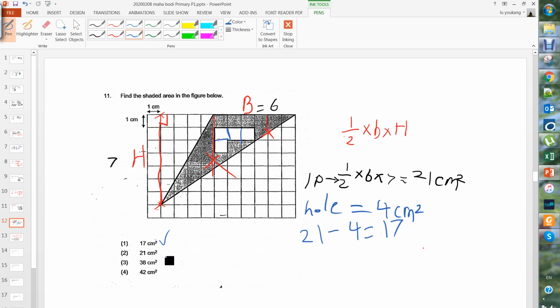Okay. So how do you find the length of the base? Count above the line. Start from 0: 1, 2, 3, 4, 5, 6. Start from 0: 0, 1, 2, 3, 4, 5, 6, 7. Then you put it in. The strategy to find it is one piece minus the whole.